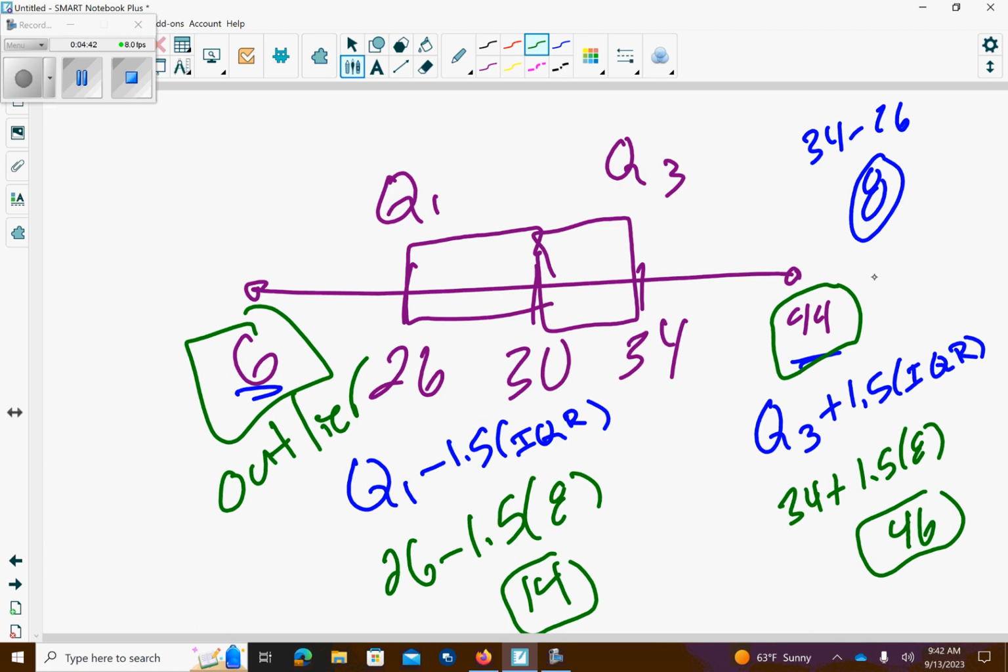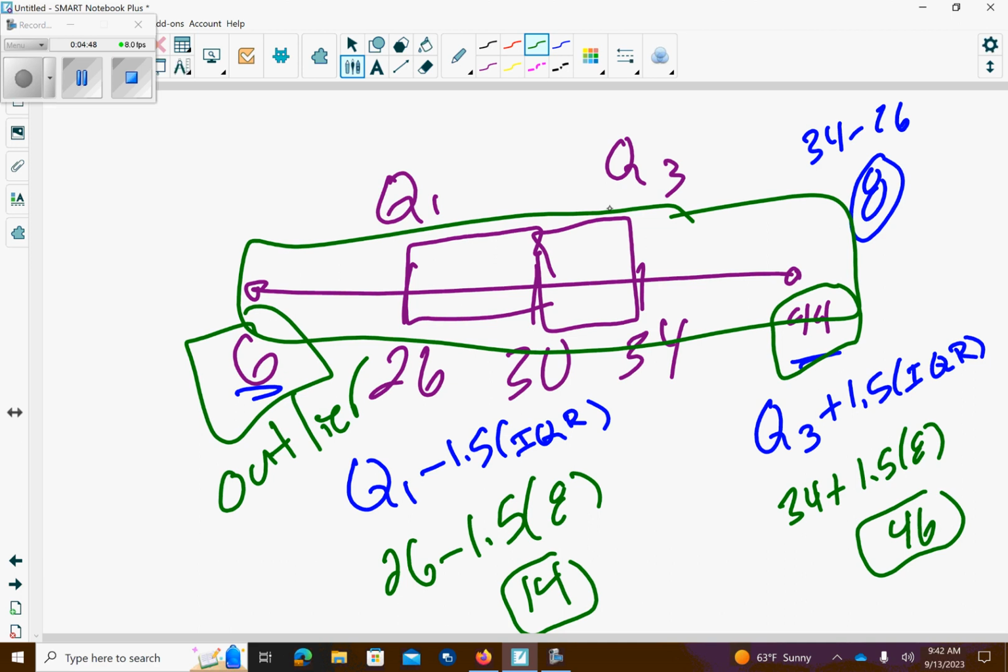So we can't construct this from our 5-number summary. It's impossible to actually have this drawn because this tail should be somewhere over here, but I don't know exactly where our min would be, this being an outlier. So that's one thing to be looking at. As far as 118, don't worry too much about that for right now.